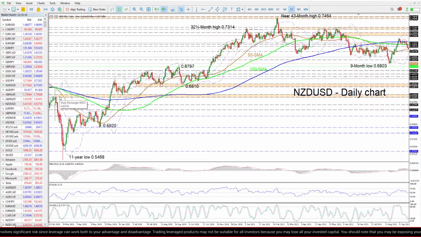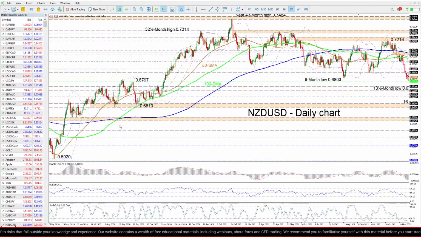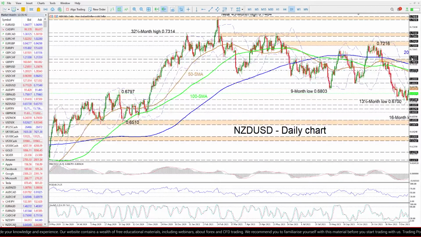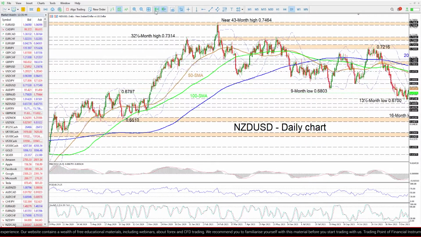Now, diving below the latter obstacle, this one over here, which includes the lows from the second half of June 2020, the pair could then steer for the 0.6239 mark before the door opens for a test of the 0.6167 support border, as we can see over here.